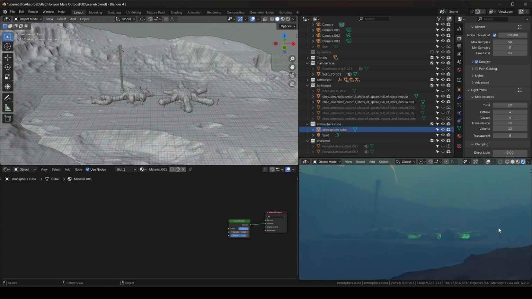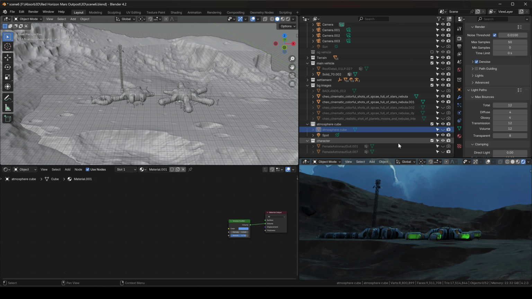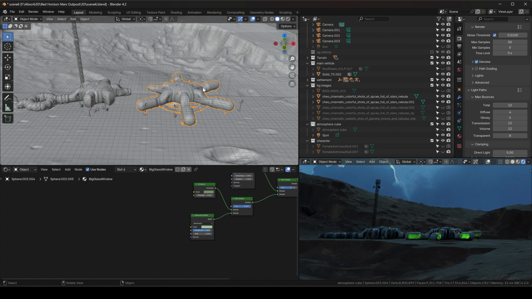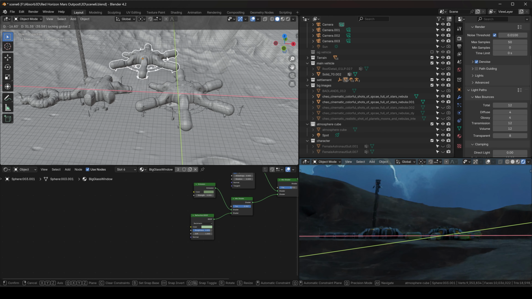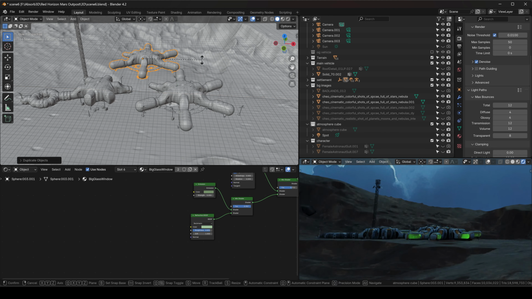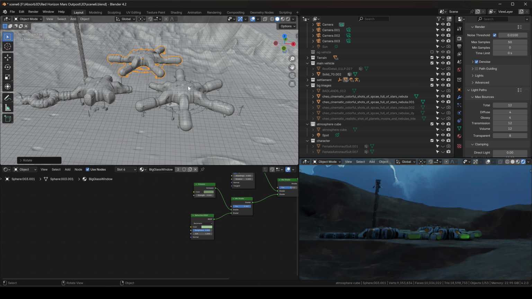What I do want is to add more buildings so we can see more of the green and we can actually see more buildings going into the back. And so for this, I'm just gonna hide my atmosphere so it's a little bit easier to deal with. Now I can maybe start moving and duplicating here.